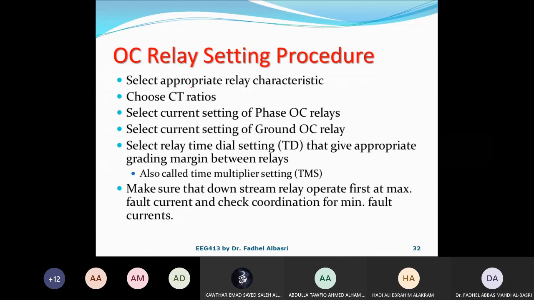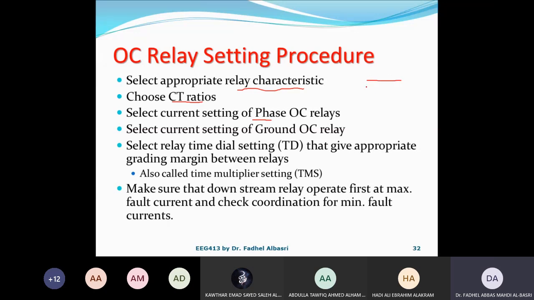Okay. What is the procedure now that we need to follow to set a relay's current and time settings? I need to select the appropriate relay characteristic. Is it standard inverse, very inverse, extremely inverse? I choose the CT ratio. I have to select the current settings for the phase overcurrent relay.